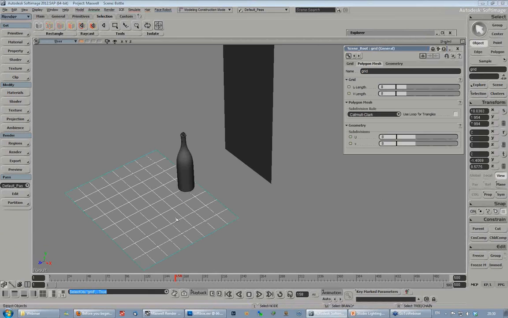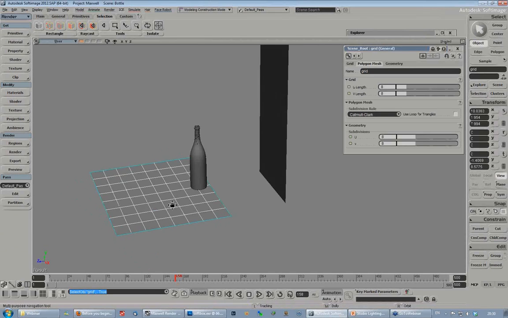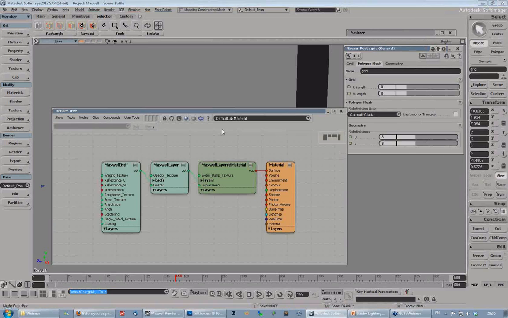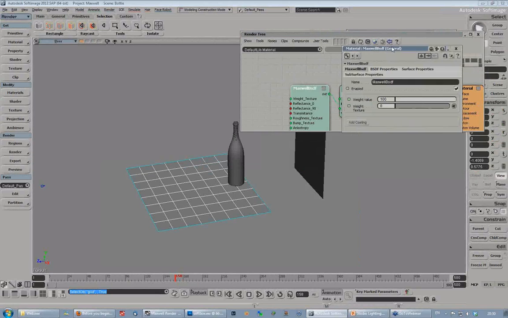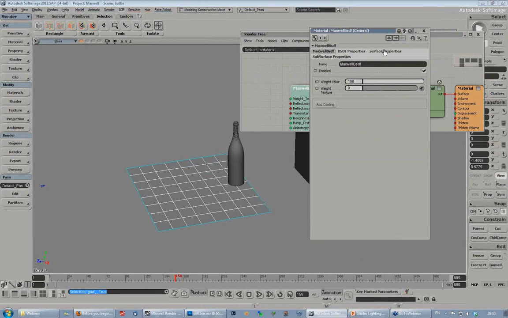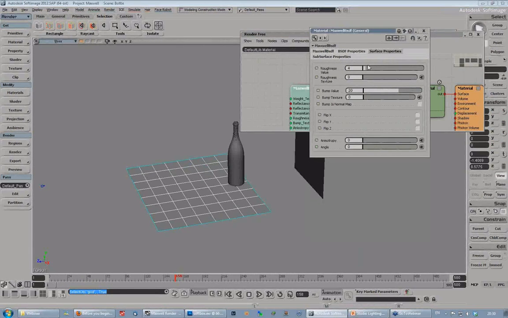First, I just have a plane that the bottle sits on, and this plane has a reflective material on it. This material is really simple. The only thing I did was change the surface roughness from 99, which is the default and gives you a diffuse surface, to about 2, which is going to give you a reflective surface.